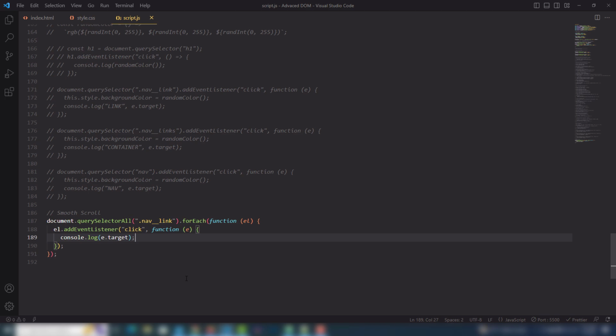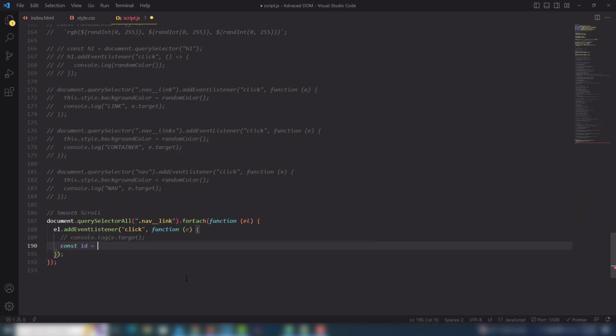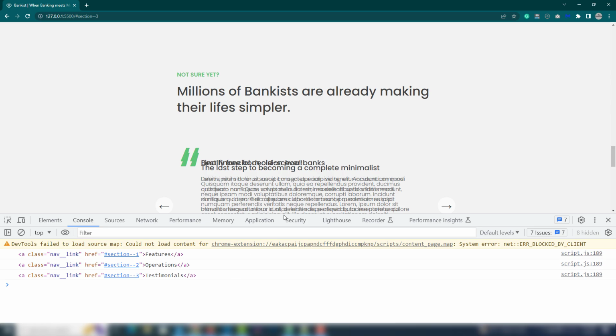How can you do that? You need to use getAttribute to get the value from the anchor link. So I'm going to create a variable, const id, and I'm going to use this. When I use this, it means I'm targeting my particular object, this link.